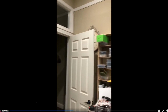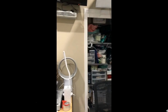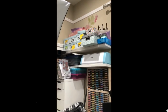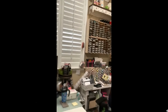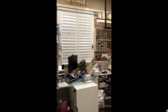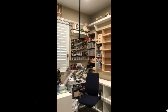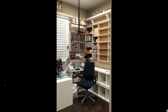And so this is how small my room was. I piled everything up there while we were moving. My husband took the doors off of the closet so I can get the stuff out. It's just a nightmare. It was really small, so it's going to be twice the size. It's not going to be huge, but it is going to be a lot better for me. I'm going to have a lot more space. The glass top desk, left to right, I had coming out towards where I'm standing right now. So that was my craft room.